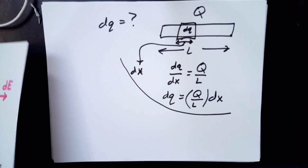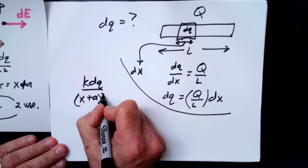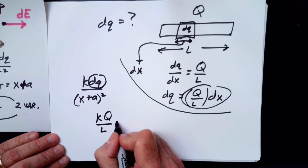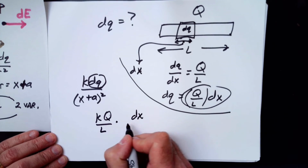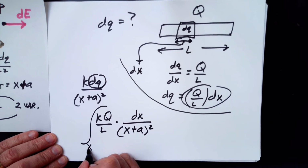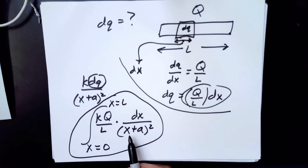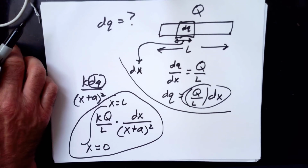Okay, so on the previous page, we had this integral. We'll write that again, k dq over x plus a quantity squared, right? Coulomb's law constant times the little charge divided by the distance squared. But now we're going to replace the dq with this. So we get kQ over L. I've put all those together because those are three constants. Then instead of dq, that's the Q over L dx, so dx. And on the bottom I have x plus a quantity squared. I'm going to sum this up from the initial x, which remember was 0, starting with x equals 0, and ending at x equals L. And that's where we're going to stop, because this is an integral you can do. It's just calculus AB. You can plug in numbers that are given in the problem. All the rest can be done. The hard part is over, which is setting up the integral.